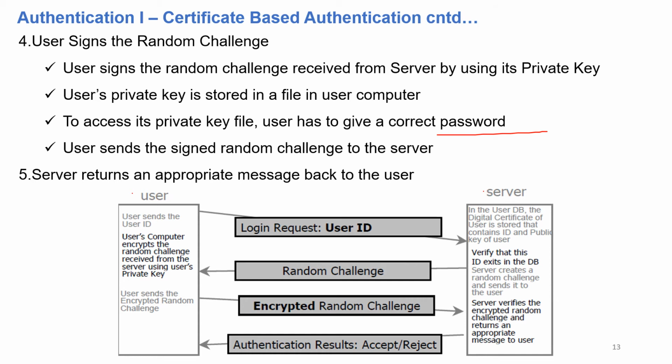The server again verifies this encrypted random challenge and returns the authentication result back to the user. So in certificate-based authentication, encryption is done using the private key of the user, whereas in message digest based password authentication, the message digest of the user's password is used to encrypt the random challenge.